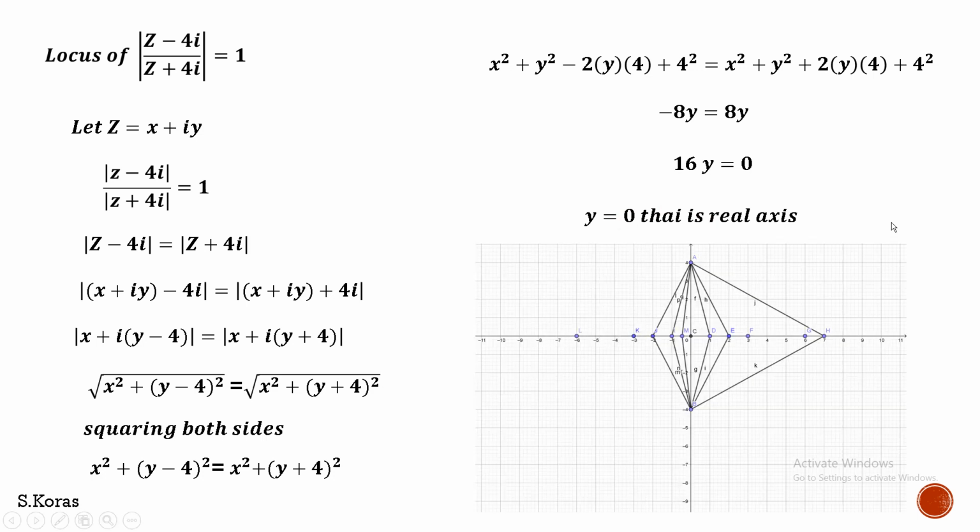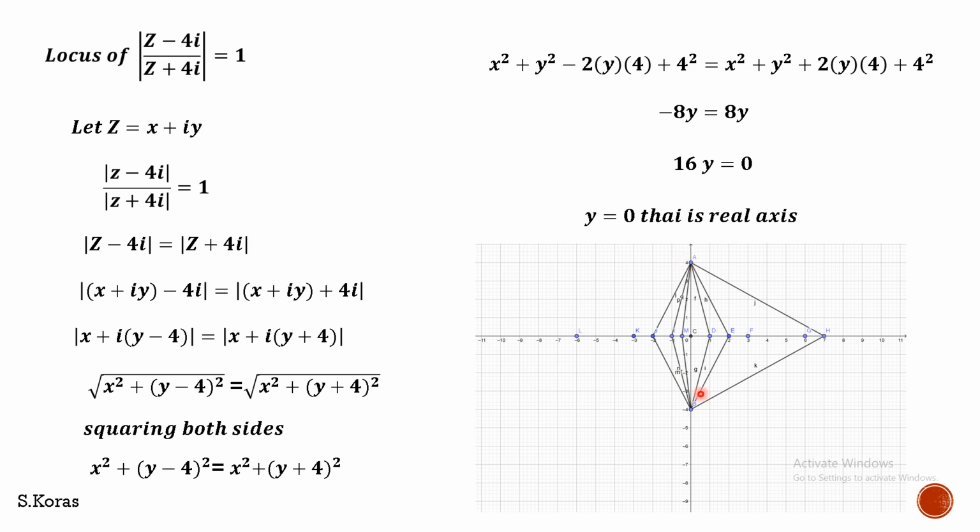Here, this is the first point, z minus 4i. Minus 4i is a constant, it will not change, so this is your minus 4i. Since it is i, we are taking it on the imaginary axis. Here on the right side we have plus 4i. This is also a constant, it is not going to change, so that should be here, on the imaginary axis with positive value of 4. So this is minus 4i and this is plus 4i. These two points will not change.